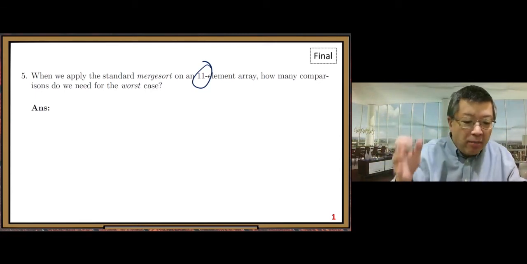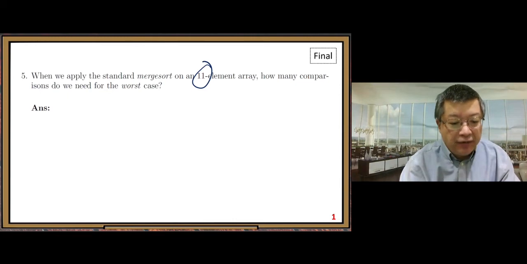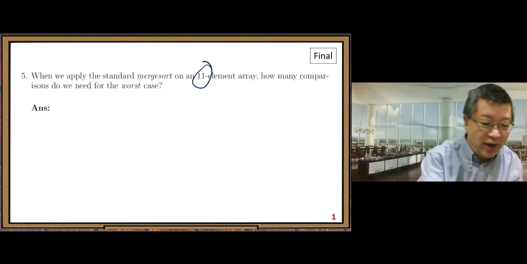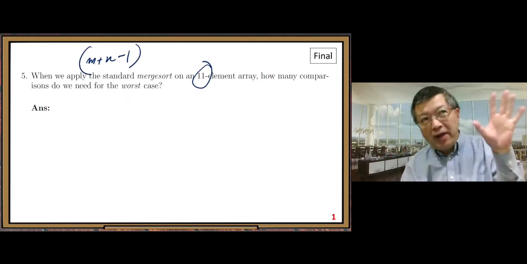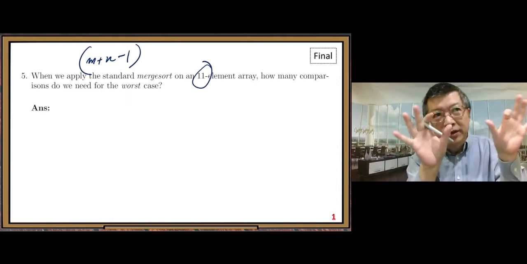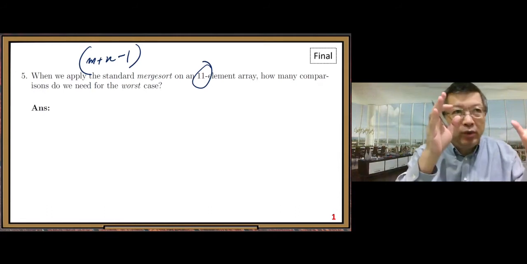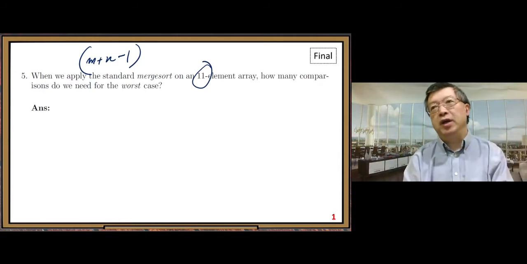How many comparisons do we need for the worst case? We know the formula, right? The worst case is m plus n minus 1, where m and n are the sizes of the 2 arrays when we do the merge.